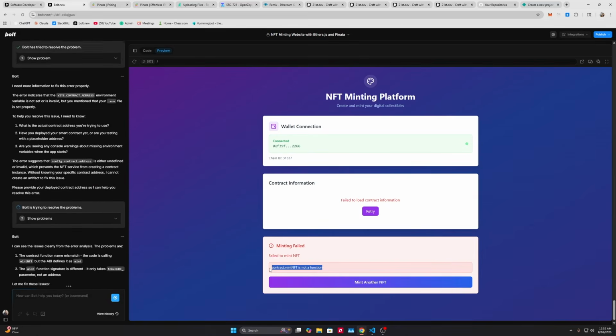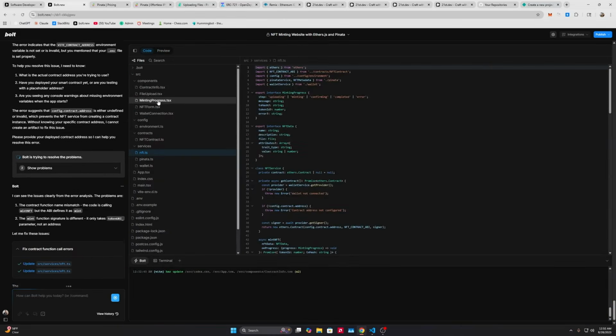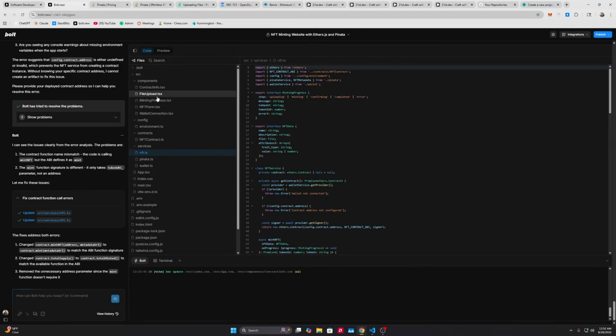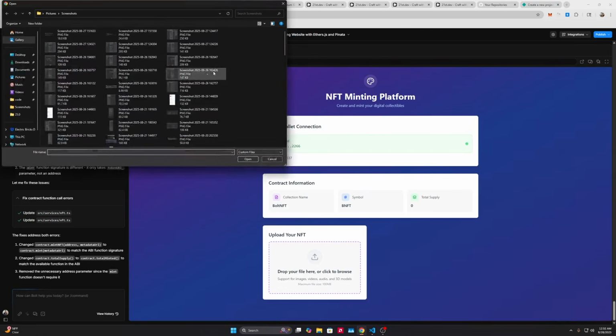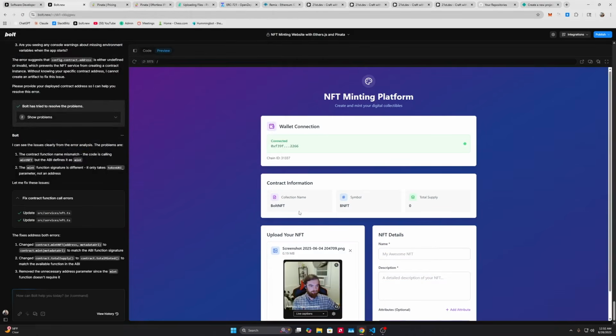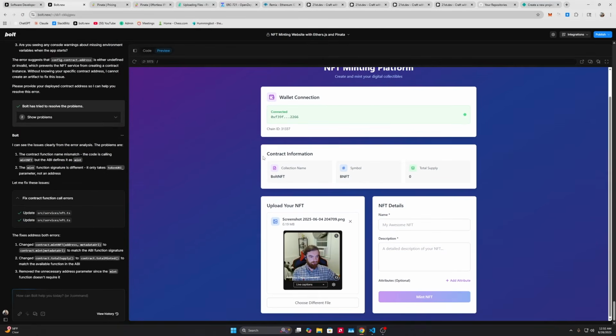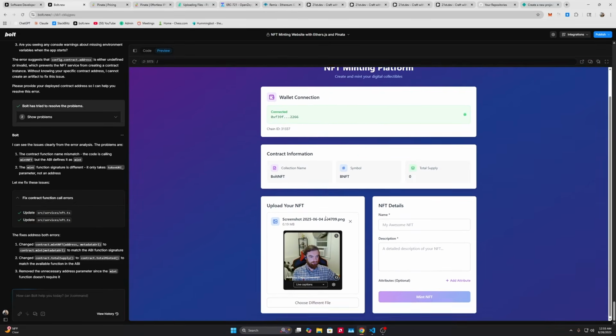But this is why being a developer is good, because now I know that it probably had a problem in one of these components here that we're trying to mint. So it might have fixed it. All right, and it does have the proper contract information. It did fix that component there. There is no supply yet. So all of this is looking good. It is definitely reading the contract now. It's got our address and everything like that.